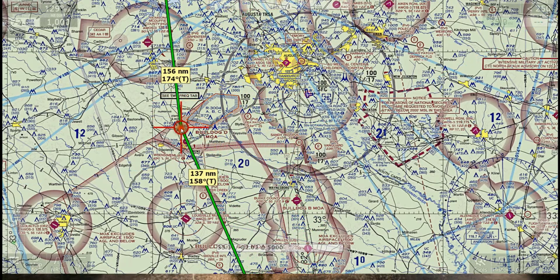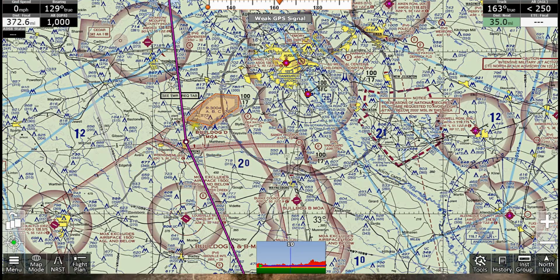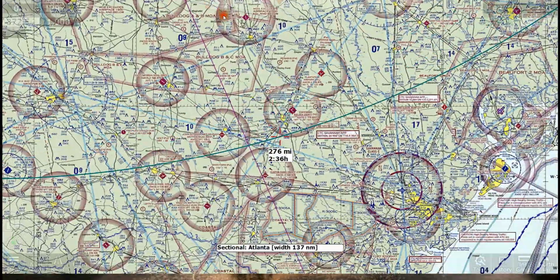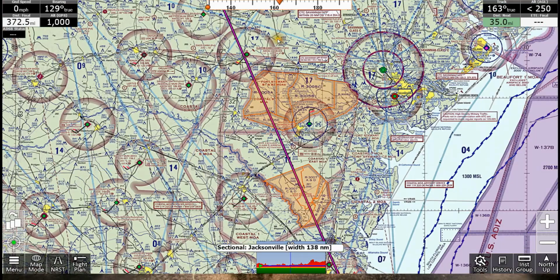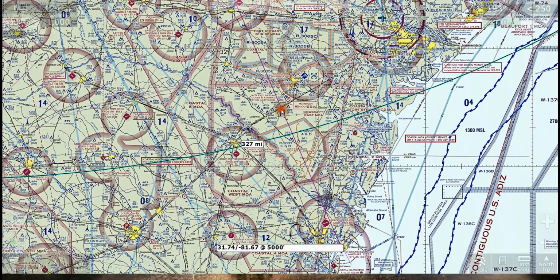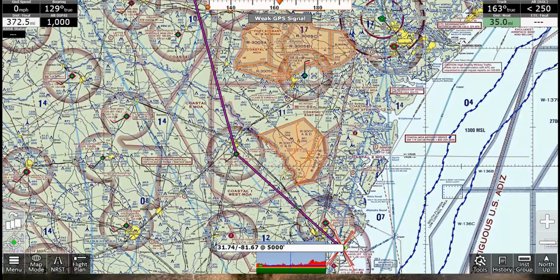I'm going to bring it down here to this airport, so I can avoid this area of restricted, stay out of the Tersa. And then I'm going to come on down here, and you can see I got these other two big areas. So I'm going to rubber band it, and I'm just going to put this airport in here as a waypoint.